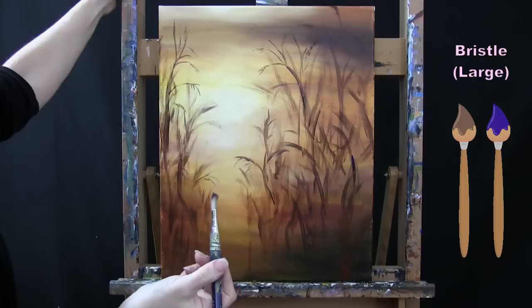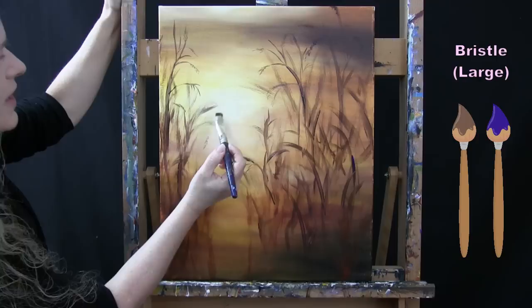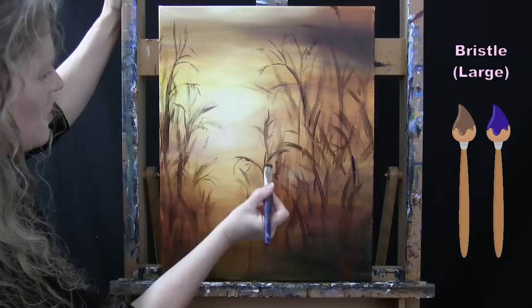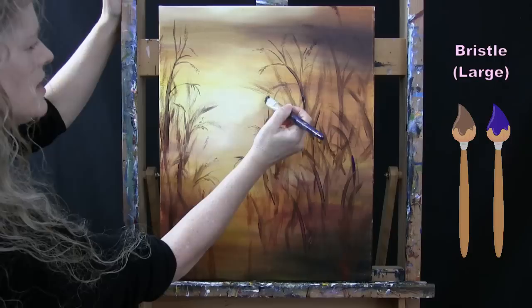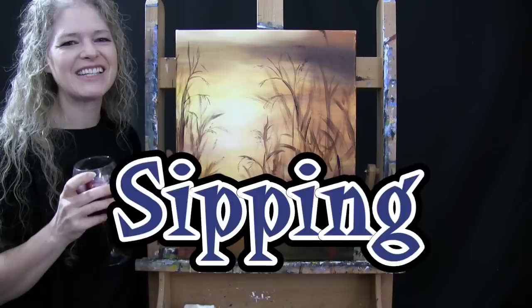I think that, oh, maybe I'll add a little one here in the alleyway, maybe a couple little silhouetted ones skirting up in through here. And again, we've got so much other stuff that's gonna be happening here, so if yours doesn't look exactly like mine or have the same exact detail, no worries. And then we're gonna be switching to our tiny brush for the next step. So once you've got your fluffy things on, put your large brush away, take out your small brush, and get ready for the next step.